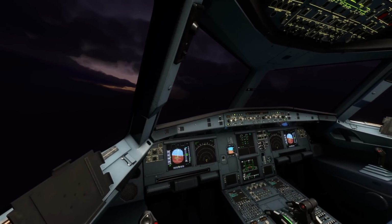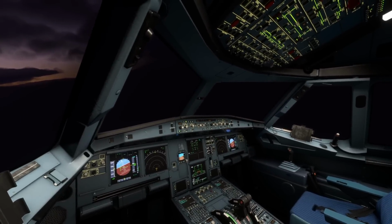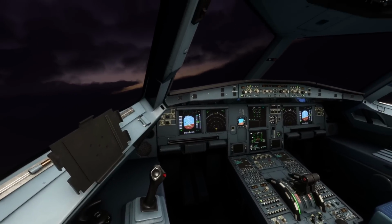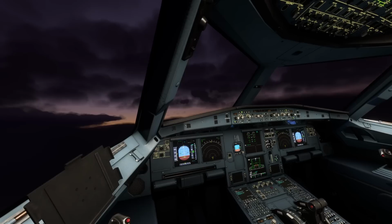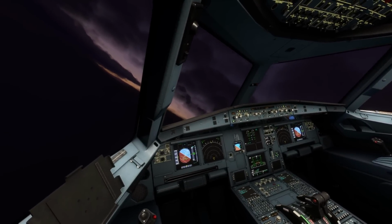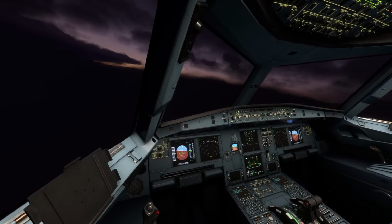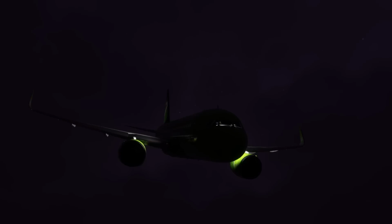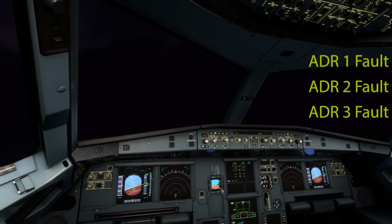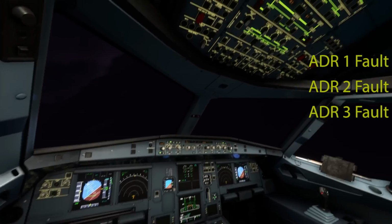Meanwhile, the co-pilot is also trying to combat the upset position, mostly pitching down but also trying to roll the aircraft. Because of this dual input, the aircraft logic and system within the Airbus A321 means that the signals sent from each of the side sticks are added together but reduced so that the movement is never greater than the maximum deflection of a single side stick. This means that because the crew were attempting to resolve different issues, the aircraft wasn't responding how either of them were expecting. The crew are now informed that there was a fault of Air Data Reference 1, 2, and 3.